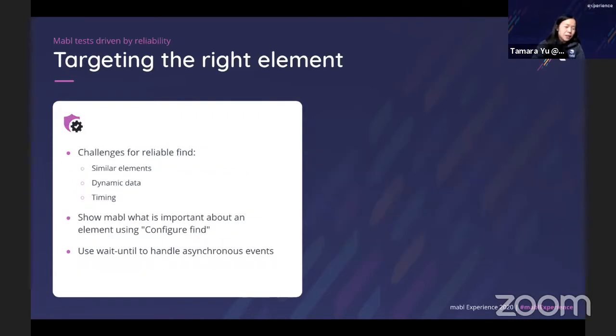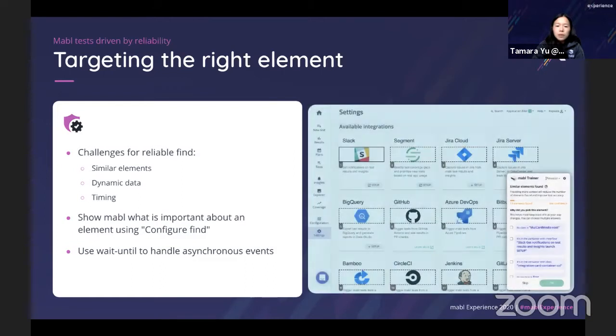Now, there are some situations where it can be tricky to target the right element. To train like a pro means that we can recognize those situations and provide additional input to mabl to make the right decision. We have already discussed using assertions to provide feedback to mabl's auto heal algorithm. And here we will go over ways to configure the recorded find steps to handle these challenging cases for auto heals. Now, one example is when there are multiple similar elements, often laid out in a list or grid, similar to what you see here.